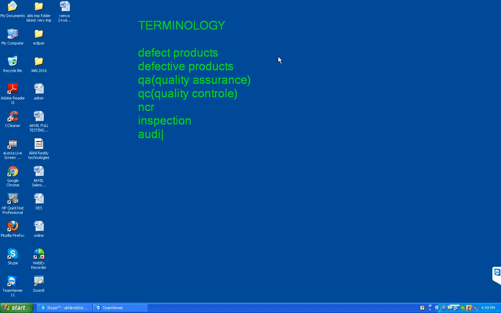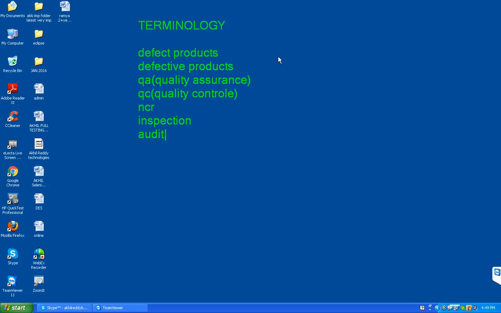Next, audit. Audit is also a process of checking conducted on the roles or departments, with prior intimation. They will give prior intimation well in advance. First of all, they will give the information: on such and such date we will come and check all the documents, all the departments and roles. So we need to provide all the information, because they are doing an audit. Each and every rupee calculation we need to show. That is called audit.